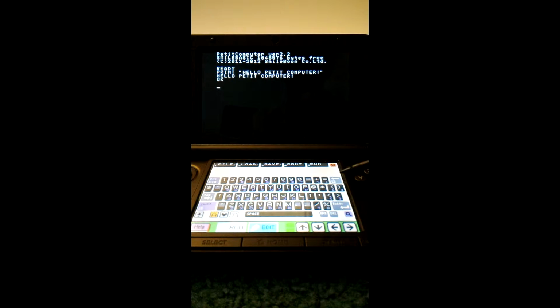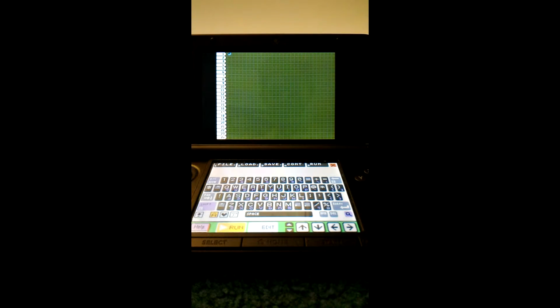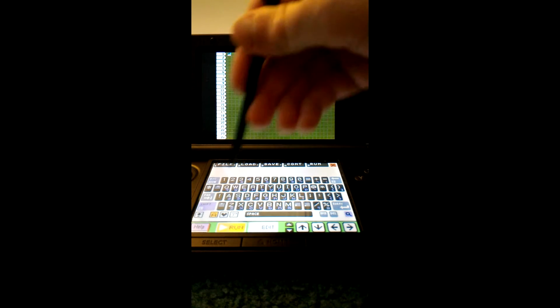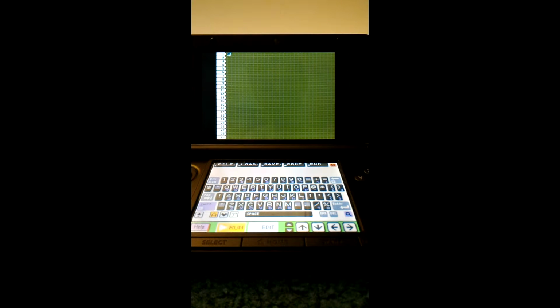So now if you wanted to do more than just one command at a time, if you wanted to do a whole bunch of things, then you would go into edit mode. And that's actually how you write code. What you can do in edit mode is write big programs and write all your code. And you can go into the help menu if you're not sure how to do some code, or if you want to know some parameters for a command. There's basically a text editor on the bottom screen, and you may think that looks a little hard to use, but it's actually very easy once you get the hang of it.